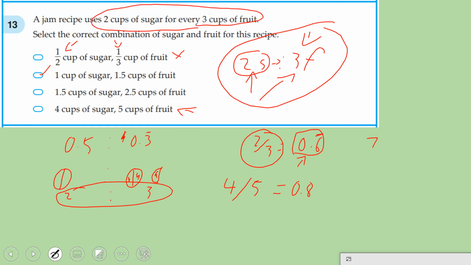The only other thing you've got to make sure, this question hasn't made it tricky, but some could, is that when it's actually giving you your answers, you make sure that it's still giving it to you in the same order. So we've got sugar to fruit, sugar to fruit, sugar to fruit. If it said fruit for sugar, obviously that changes things completely. You've got to make sure that you're reading it in the right way, interpreting it in the right way, just like how the question is asked. Sugar to fruit.